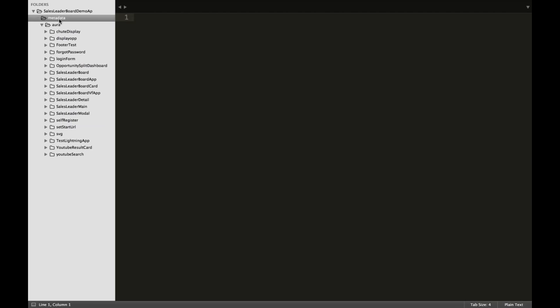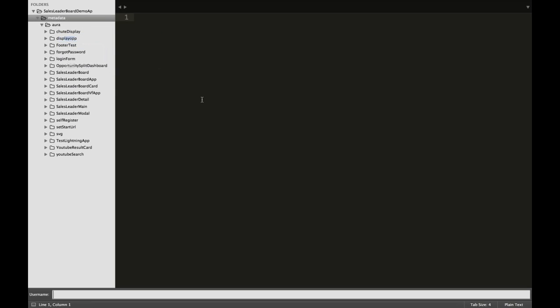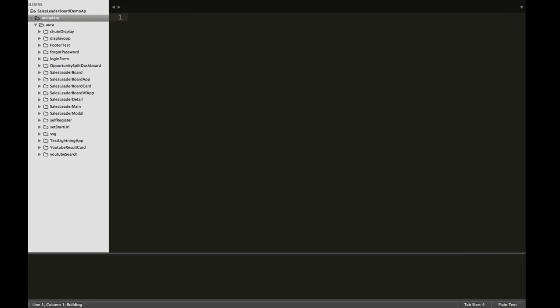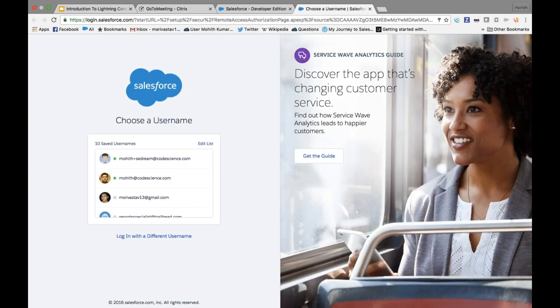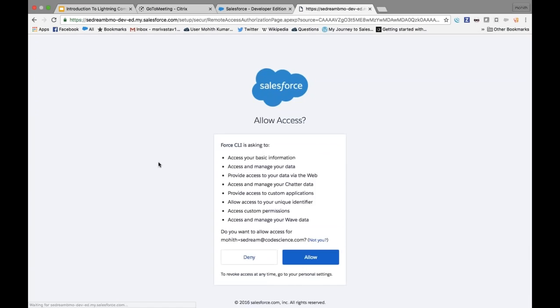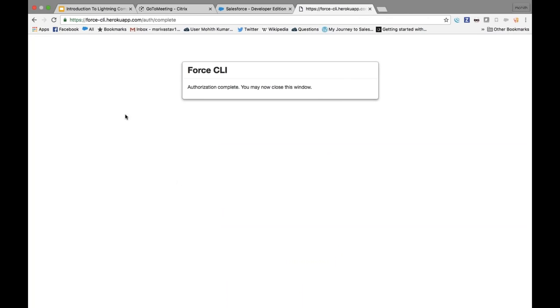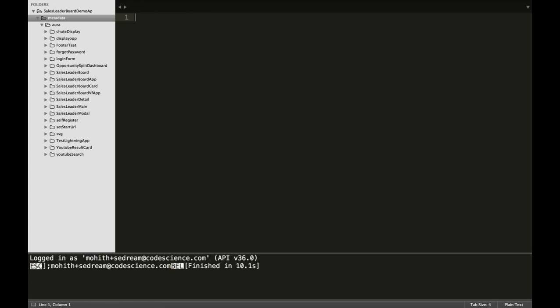To show you how this works, once you have this plugin, you will have something called Lightning. Once you left click it and say Salesforce login, it will pop up something to enter your username. So now let's enter this. It will take you to your browser, where it will ask you to put in your credentials. So for example, I want to put this credential in. I say okay, allow this, and then it will say the authorization is complete. Now if you switch back to your Sublime, you should see that it has authenticated you successfully.